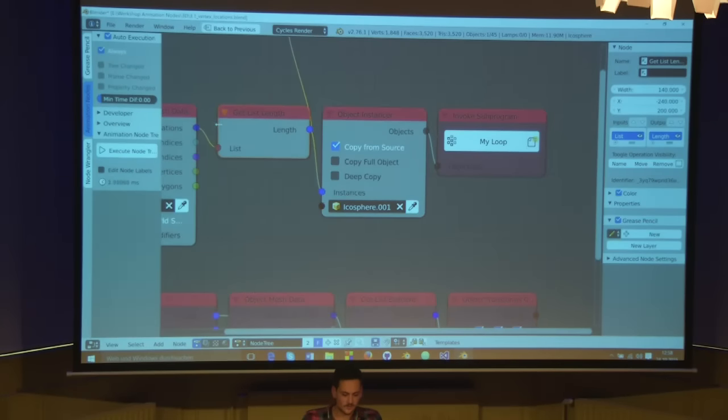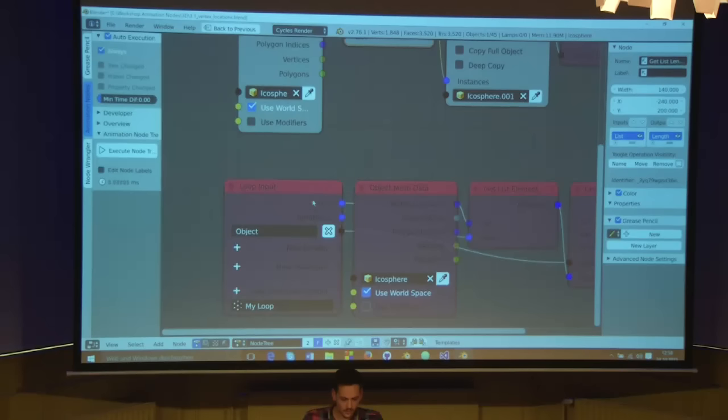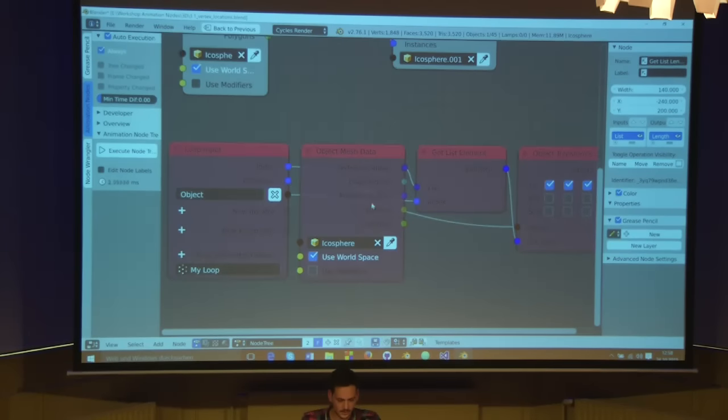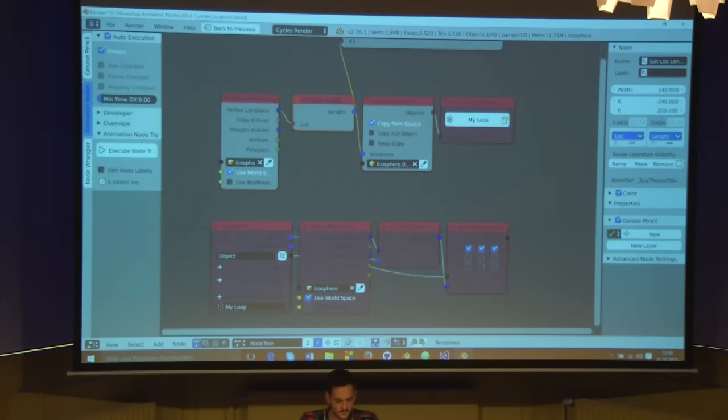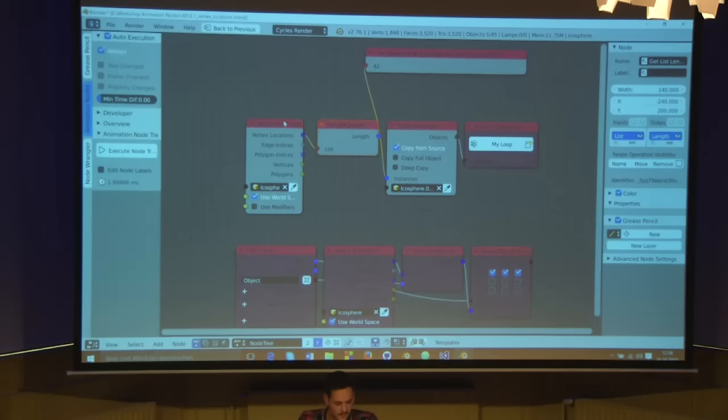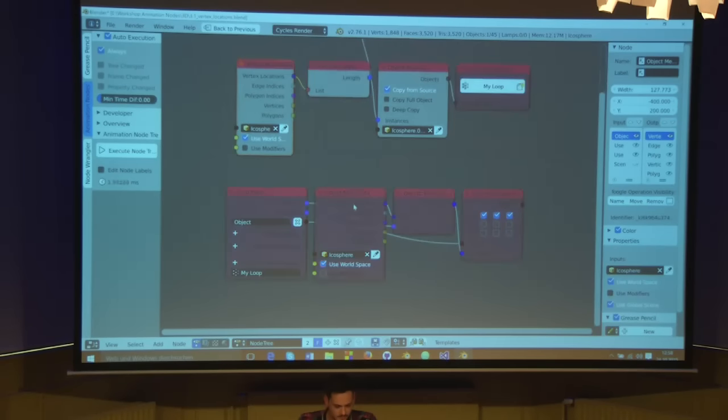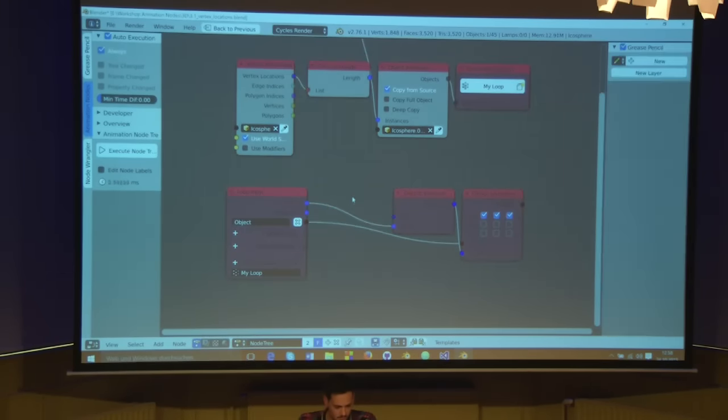We get this with the object instancer, and then we iterate again through another object mesh data. Okay, that's a little bit stupid. I asked twice the object mesh data, so we just get it here in new.